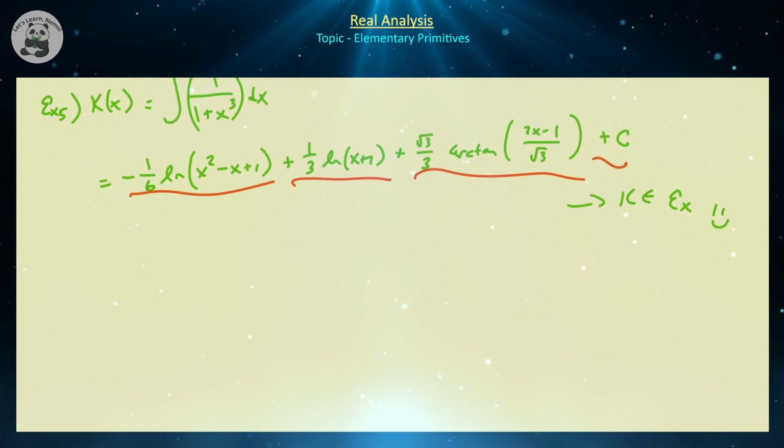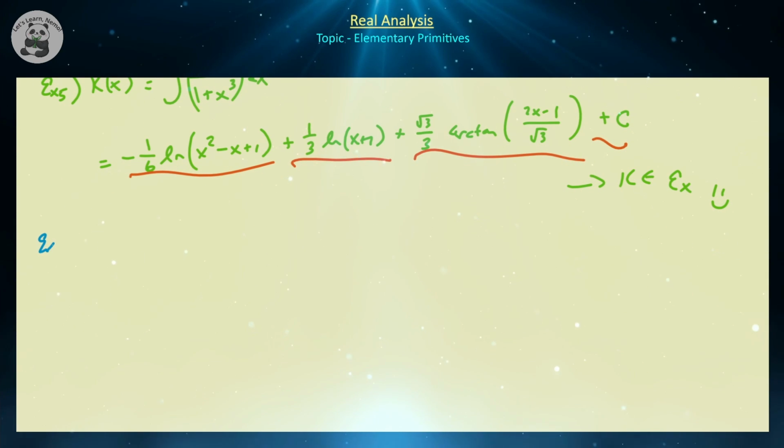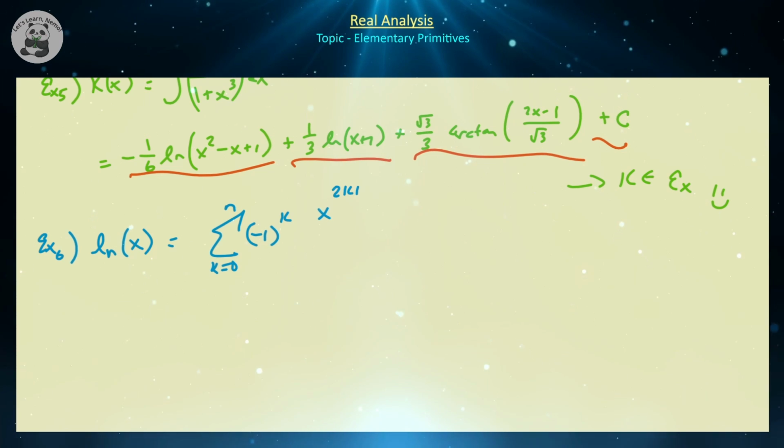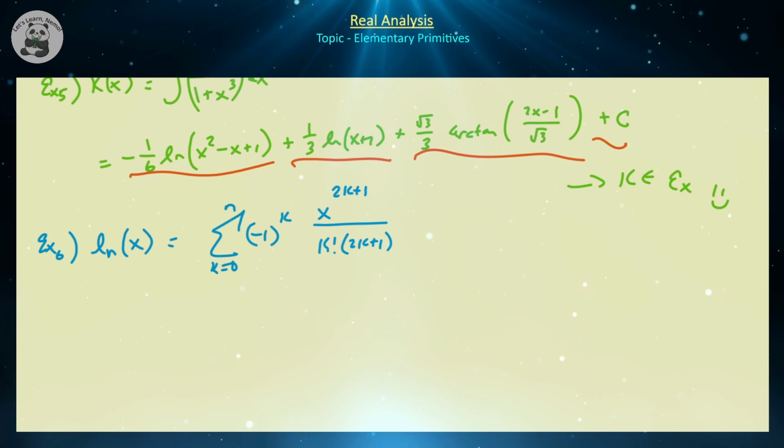Let's look at a couple series, because series are actually super important. We've looked at several applications of that. Let's actually look at a series of functions l_n of x, which is going to be defined as the sum from k equals 0 to n, so a partial sum, of negative 1 to the k of x to the 2k plus 1 all over k factorial times 2k plus 1.